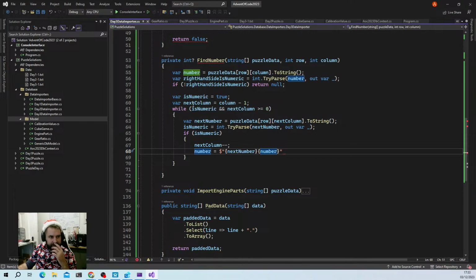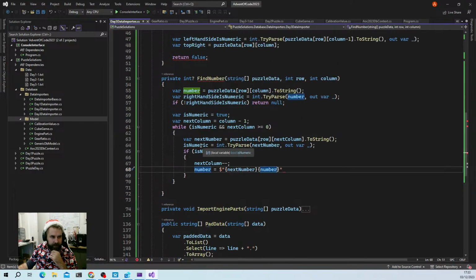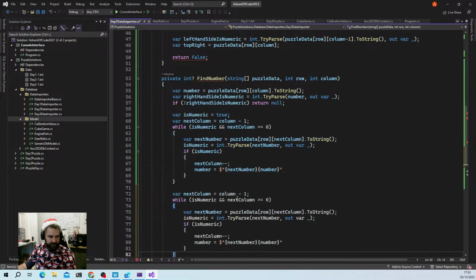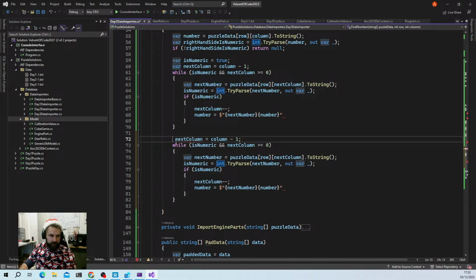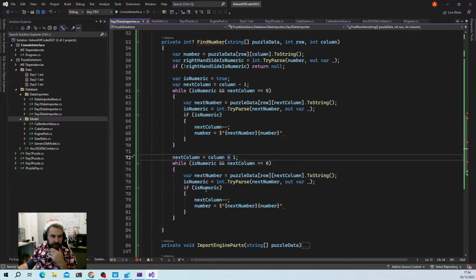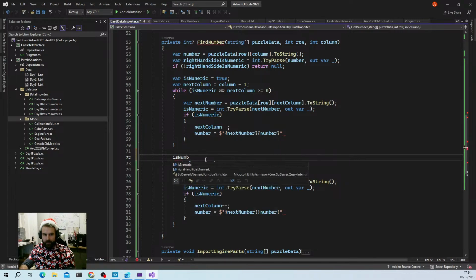So then we're going to take this idea, but we're going to do it the other way. We're going to grab this whole idea, paste it down here. Next column is now going to start at column +1, because column itself we already had in the middle. While is numeric, so we're going to set is numeric to true, because we know that column is numeric.